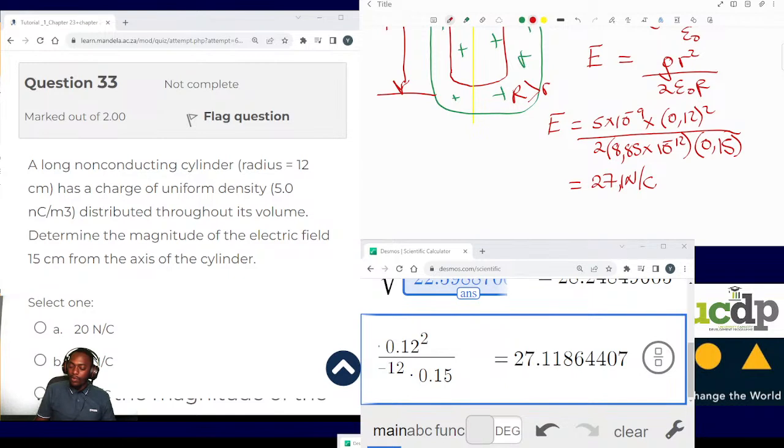So basically, that is how we go about those two cases. So you should pay attention when given such questions. The choice of the Gaussian surface has to enclose the charge at which you are supposed to calculate the electric field, or the magnitude of the electric field. So that's what determines your Gaussian surface, whether it's going to be inside the cylinder or outside the cylinder. Those are the things that you have to consider.